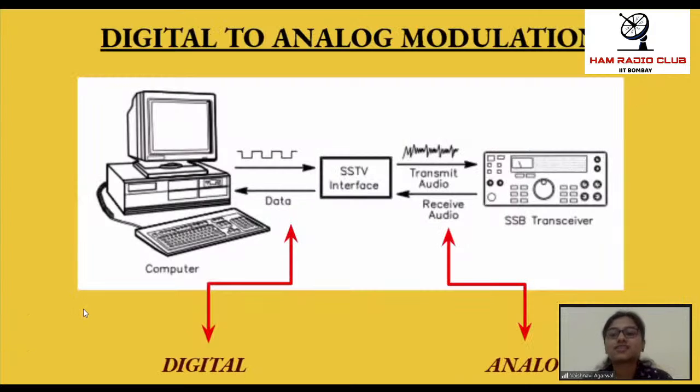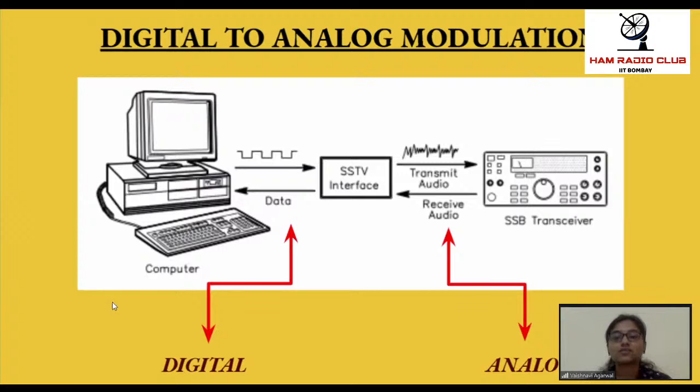Having looked at the historical importance of SSTV, you must have questions on how this was done. This is what the transmission requires. A computer where your data is present in a digital form. The SSTV interface, which acts like a function to convert the digital data to analog and vice versa. We'll talk more on this ahead. And the transceiver, this receives and transmits the signals in analog form.